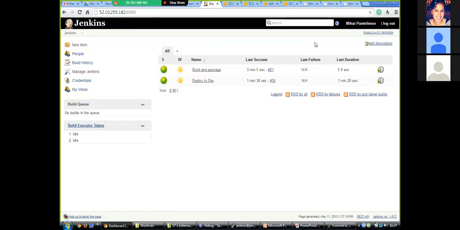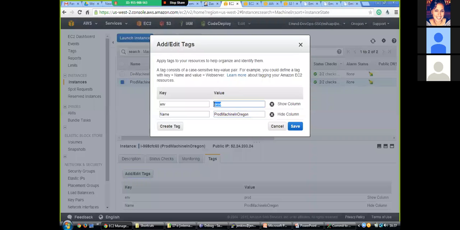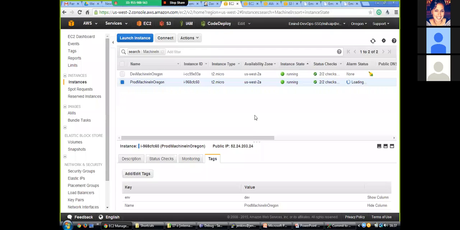Now, I'd like to demonstrate one last thing, and this is the possibility to tag the machines. And I'm doing this by simply retagging the prod machine to dev so that we can hopefully make it take part in a deployment also.